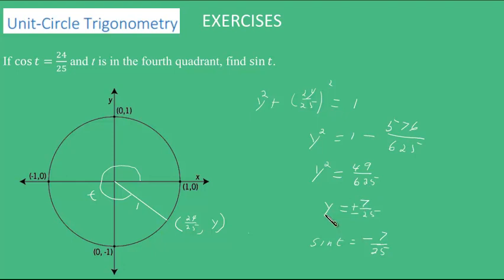Finding the square root here now is easy. This becomes plus or minus, remember that, 7 over 25. And then we have to decide if it's positive or negative. We know it's in the fourth quadrant, and so this y value obviously is negative. Notice under here the y values are negative, up here the y values are positive. So the sine of this angle then has to be minus 7 over 25.